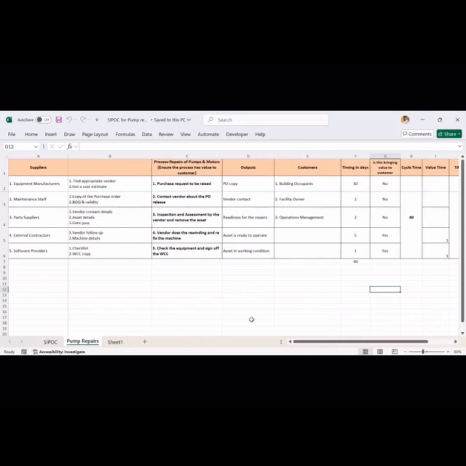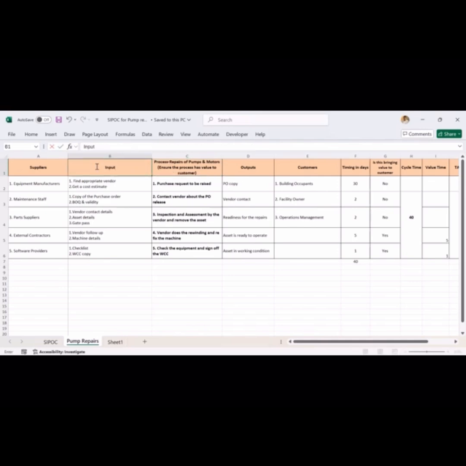As you see, this is something I have created. I've just put in a process. This is a generic process which most companies normally follow. But if you have a different process, you can change the process as required. But let us stick with the process right here so that you will have a better understanding of how to create an input.